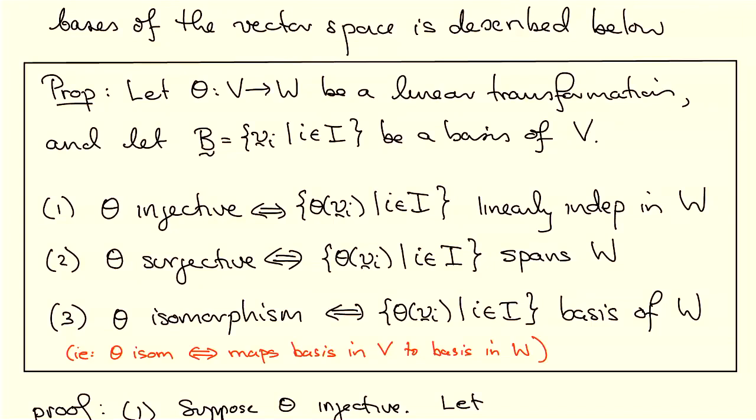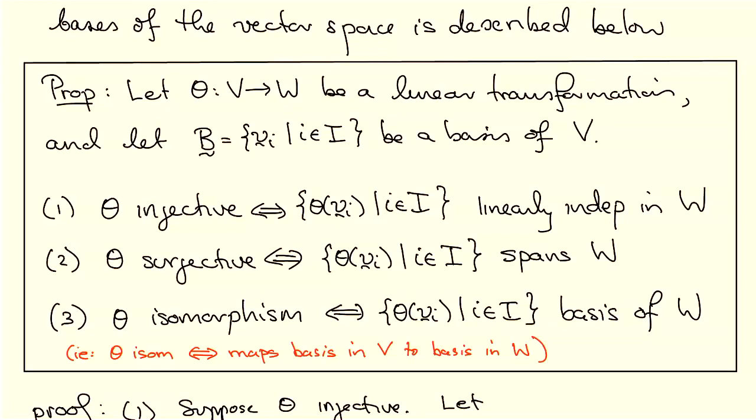Theta is injective if and only if, you could say it another way, if and only if the image of these vectors here form a basis of the image. But actually all I need to say there is that these are linearly independent in W, in fact. So not a basis of the codomain, because the codomain could be huge, of course, but those vectors linearly independent, then they will be a basis for the image, because they span the image, obviously.